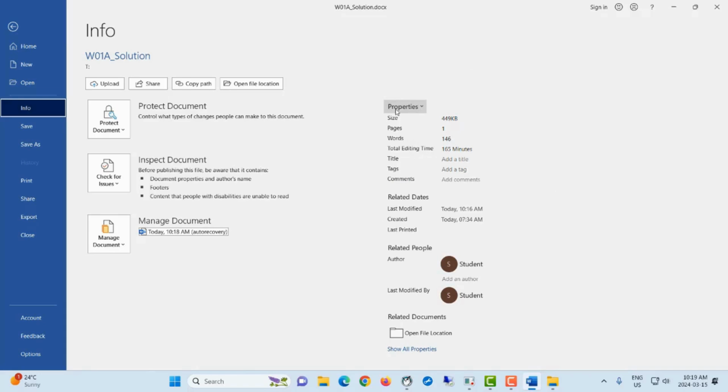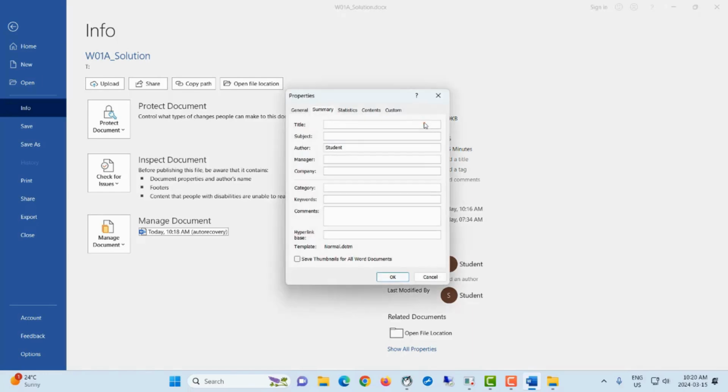Please, you'll notice that the properties button is a split button because it has an arrow. Open that arrow and click on advanced properties, because then the title, the subject, and the author are nicely one after the other. Okay, so I'll always only ask those 3 for 3 marks. So just get to the property summary and type them in, making sure of spelling. The common mistake will be someone pressing space after typing. Make sure that you do not press the space bar after typing, creating yourself another character.